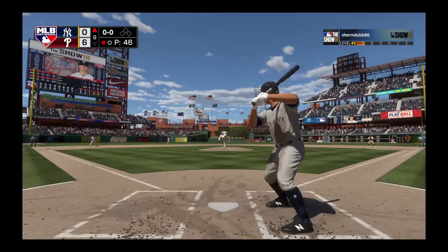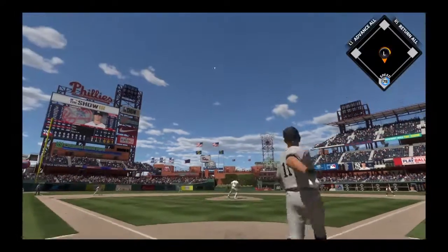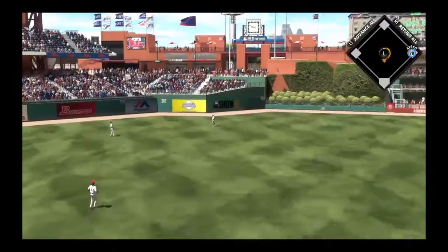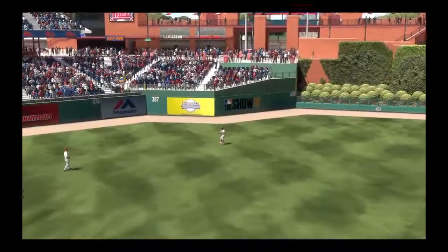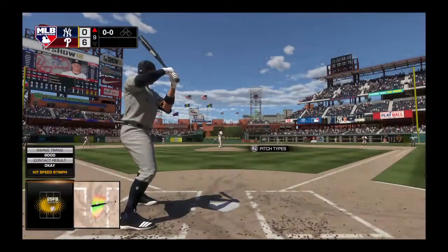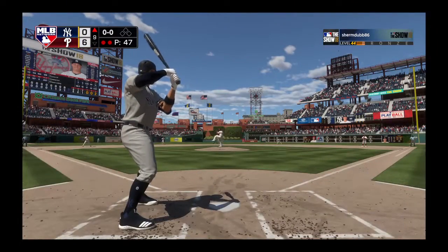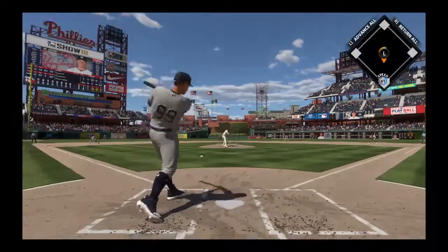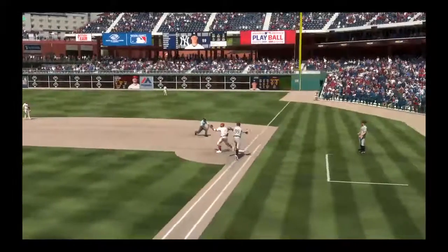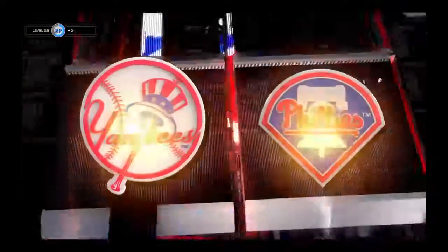Here's Brett Gardner now. This is hit high in the air out toward left center. Pereira's there. And he brings it in for the second out of the inning. Next for New York, Aaron Judge. First pitch coming. Here it is. Now a swing and a ground ball. This should do it. On to first, and that's your ball game.